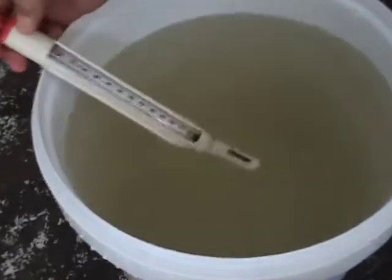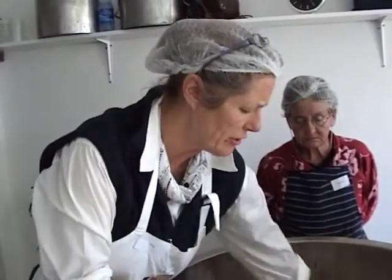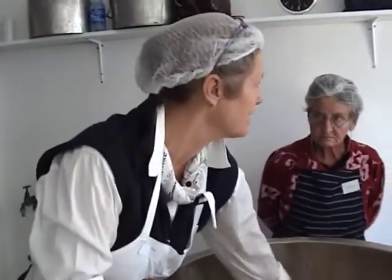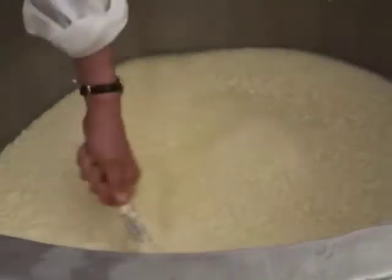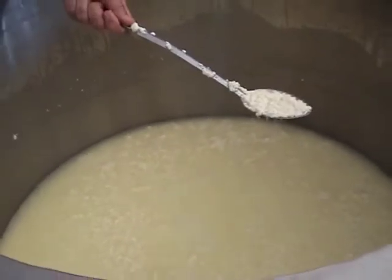So we slowly add and stir this water now. We don't want to shock the curds, you know, so you mustn't just pour it all in. You mustn't just empty the bucket into it. Can you see how it's already becoming, the curds becoming all yellow? And see, it's becoming dull. Mm-hmm. Not shiny anymore.